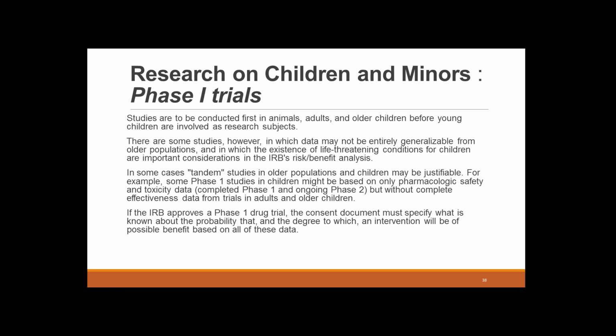Research on children and minors in phase 1 trials. Again, phase 1 trials are, yes ma'am. I have a question. So the benefit should be to the child who is enrolled, or to some other child in the future? You know what I mean? You can do studies if there's very little risk, even if there's no benefit to the child directly. Right. You can still do research like that as long as you're not putting that child at any significant risk. The IRBs will let you do that, particularly. Like, for example, the drug where you're studying PK and PD, it's not to that particular child, but to the person who might have been.